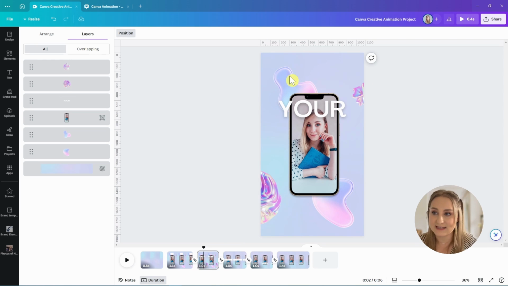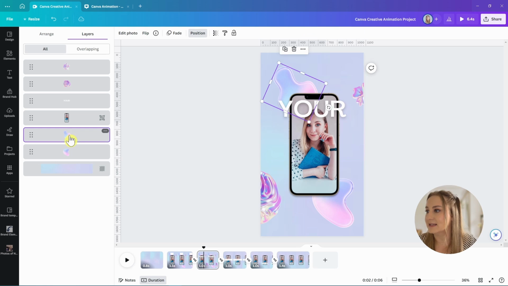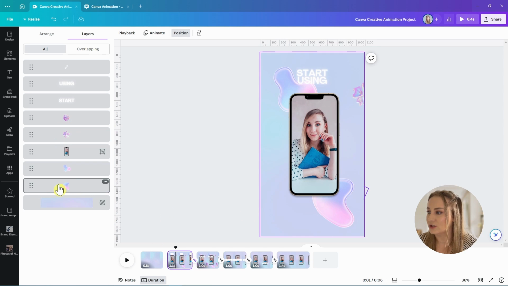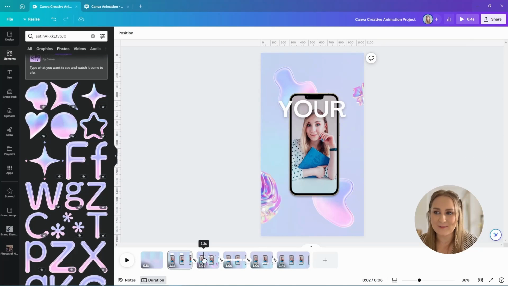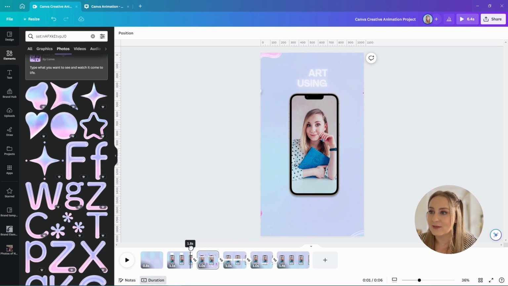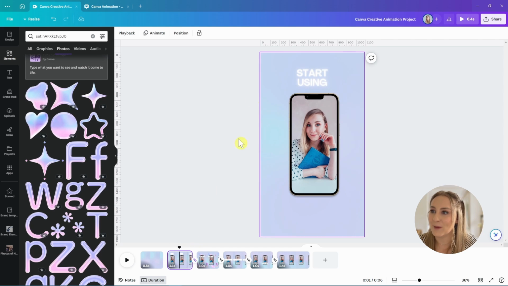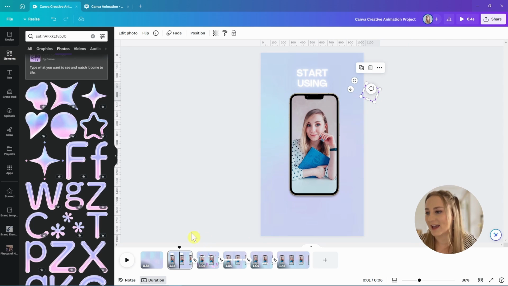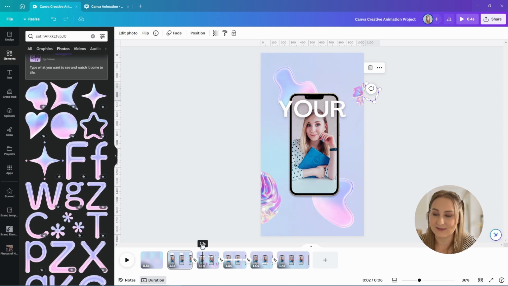So I'm going to do the exact same thing for all of my other elements in this design, and I'm going to see you in just a second. So I ended up with something that looks a little bit like this. Again, I've done the exact same thing for all the other elements. This one I've made smaller and moved it out of the way. The two in the corners are just literally hidden away. So I've just stashed it away. Let's see what it looks like. You can see this one's stashed away in here. This one is stashed away down at the bottom. And we've got this tiny little one that I've just shrunk. And this allowed me to create this fun animation.